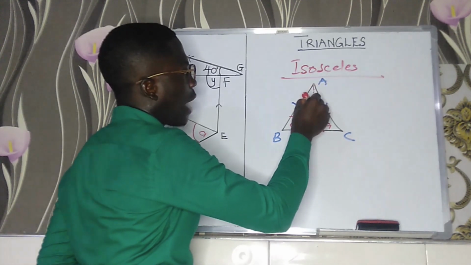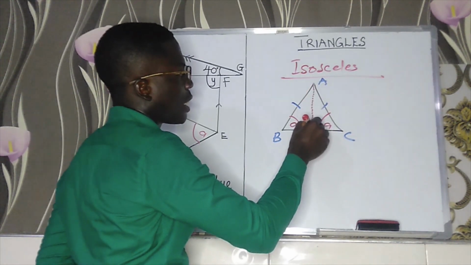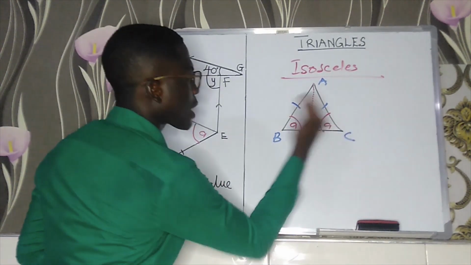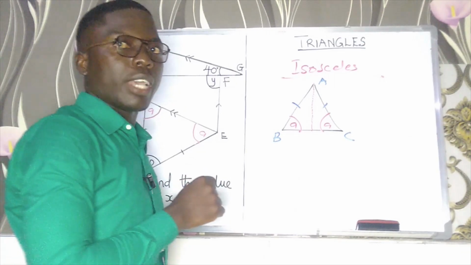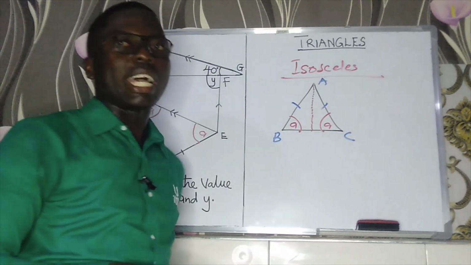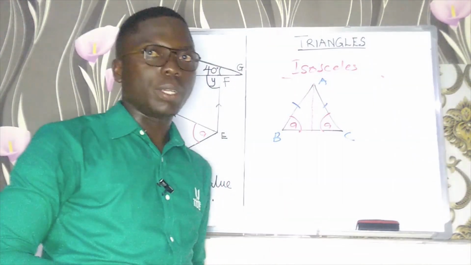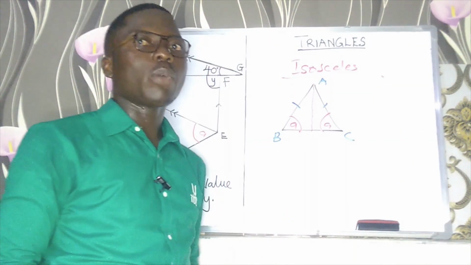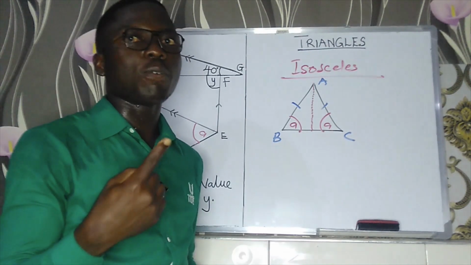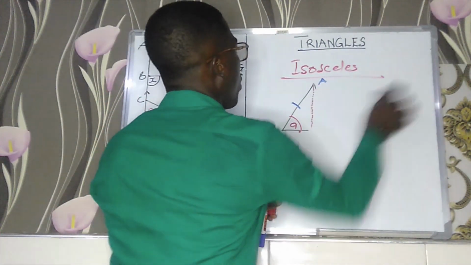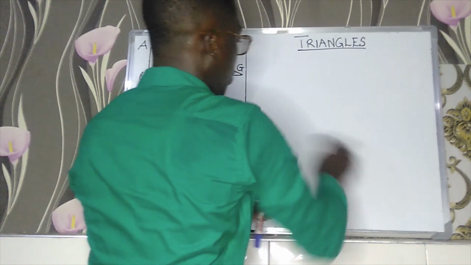Good. Now, this particular triangle, because this line is equal to this line, will have a line of symmetry, because if we divide this way, we can fold this half exactly onto this particular half. And so isosceles triangles have one line of what? Symmetry. This is a section A question. One line of symmetry. That is the isosceles triangle. Let's move on to the next type of triangle.